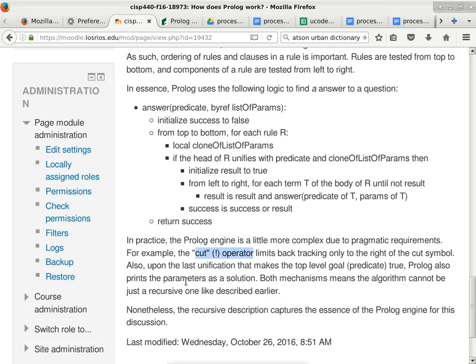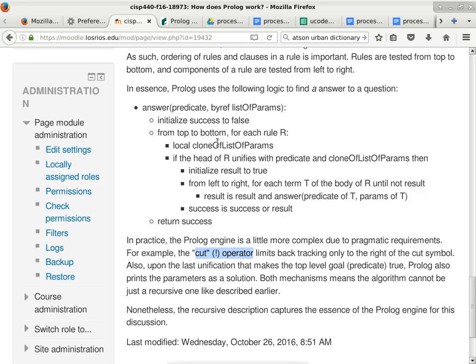The other thing that is also hard to implement using a pure recursive algorithm is when you find an answer to the top level goal, Prolog would actually display the answer. And there's no easy way to integrate it into this logic here, to basically say, okay, we have finished the very last step to satisfy the top level goal, let's go ahead and print out the answer.